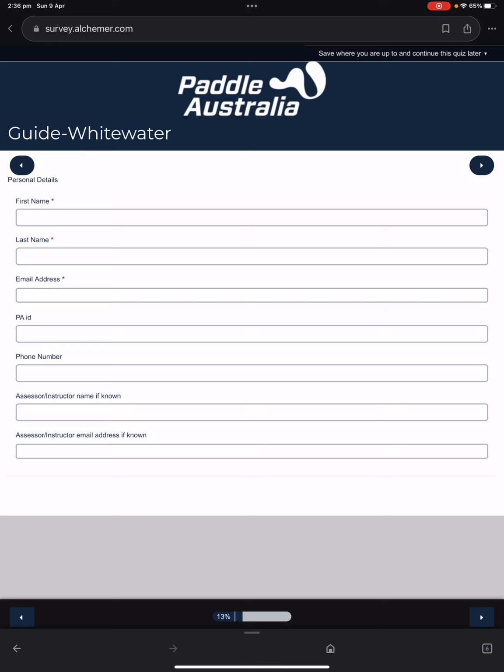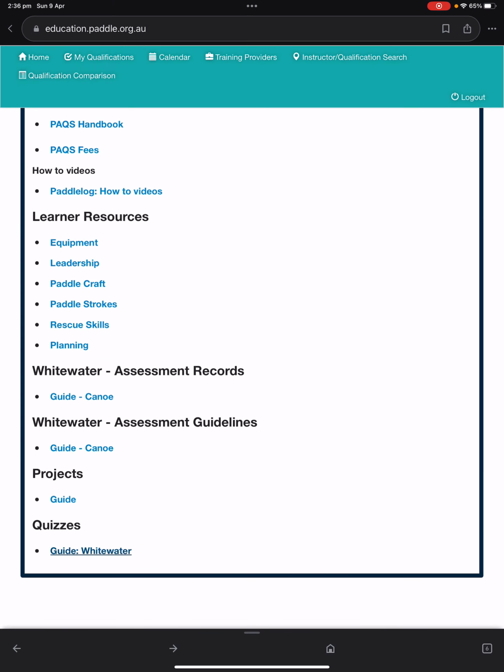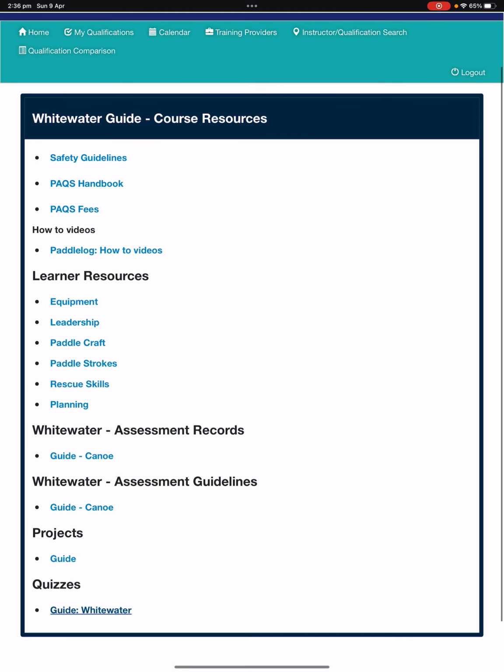This is where you're going to fill in your personal details, your paddle ID number, your phone number. Your assessor's name, if it's me, you'll put in there Philip Benfield, and then you'll click on to the next one, which will then give you access to the quiz. All right, from the quiz, you will submit that, and it gets stored in the database to say you've completed it. Okay, they're the 2 things I need from you, paperwork-wise.